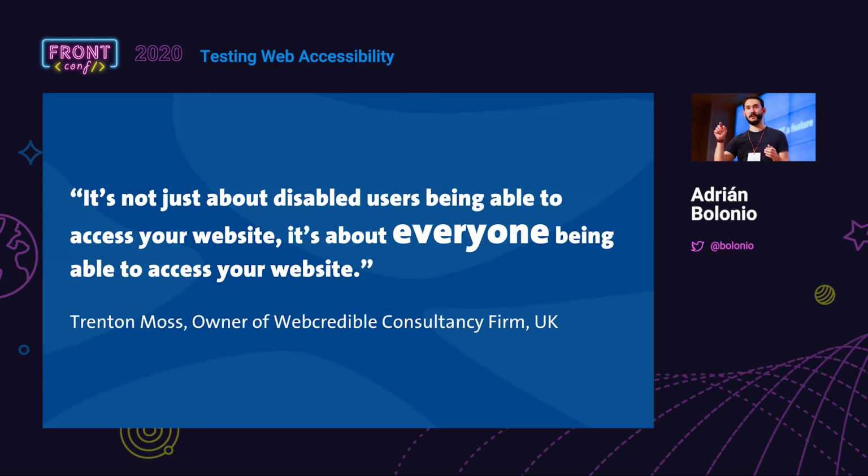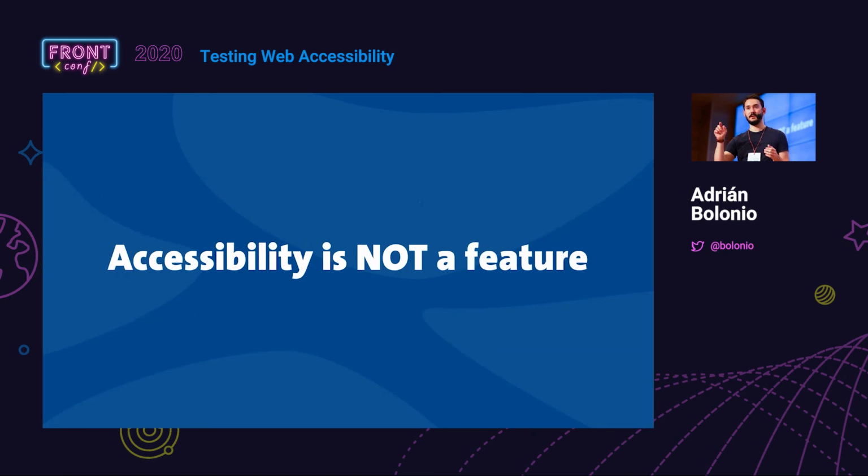So I think it would be nice if we have this in mind when we develop, to talk about everyone and not only disabled users, because accessibility is not a feature. It's never been and will never be. Being disabled is not an option. No one chose that. So I think we should treat accessibility as a part of our development process, the same as we do with UX review, the same as we do with unit tests, the same as we do with specification. So it needs to be part of our daily process.